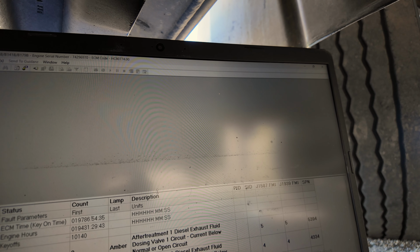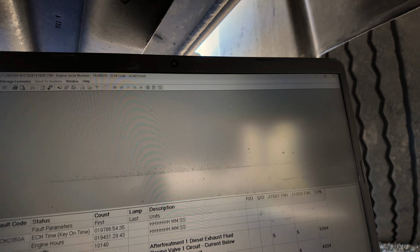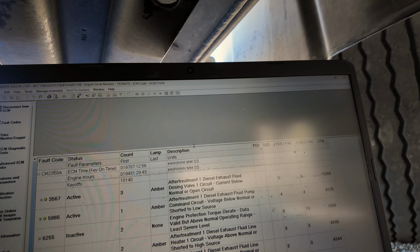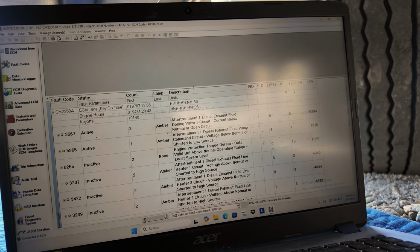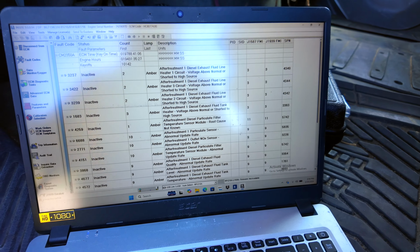We did go ahead and connect everything back on. Should take a little bit, and it will update to where none of those codes are active, and it has everything for the DPF system active. Okay, well, we still have the one for the dosing valve. I'll go ahead and unplug it again and check it one more time. As I was saying, I don't think I was recording, but the codes are off.